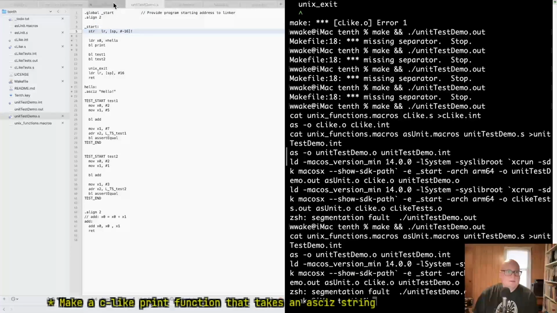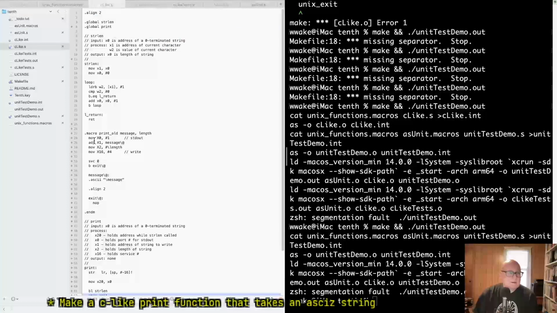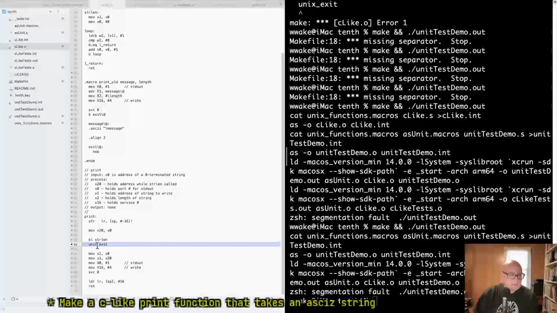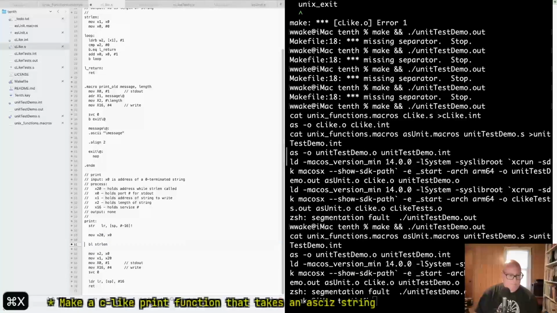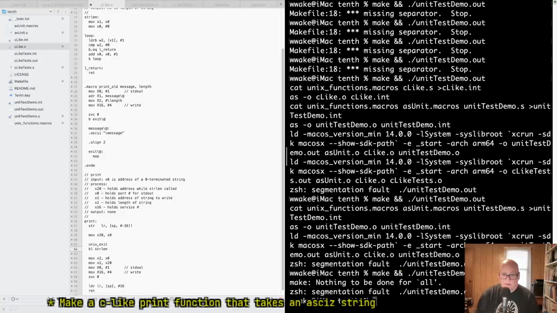All right, I'm going to move the instruction up one. My hope is it just quits before we get there.